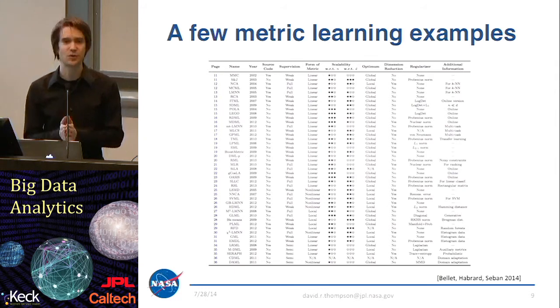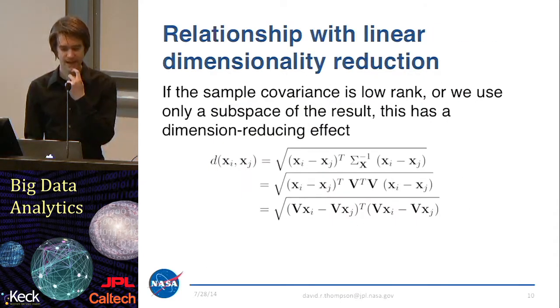That is a classical approach for metric learning that works in many cases and has the additional property that it is pretty robust and reliable and pretty easy and cheap to implement. I think I mentioned this already once before, the relationship with linear dimensionality reduction.